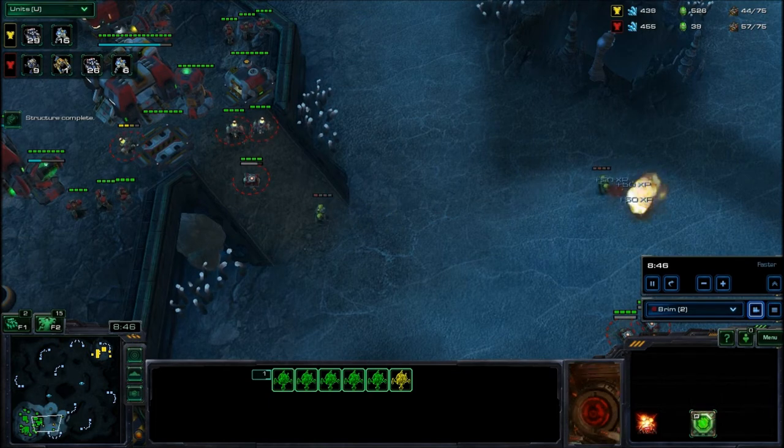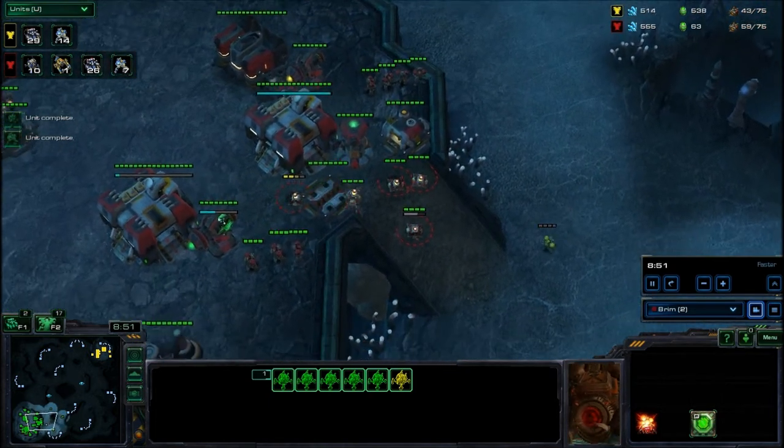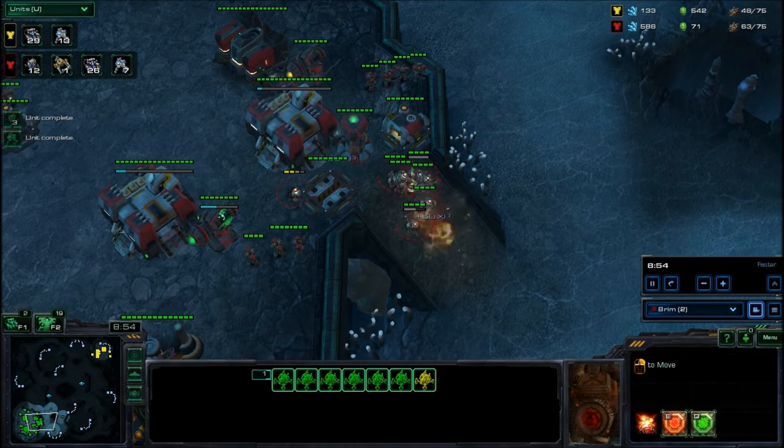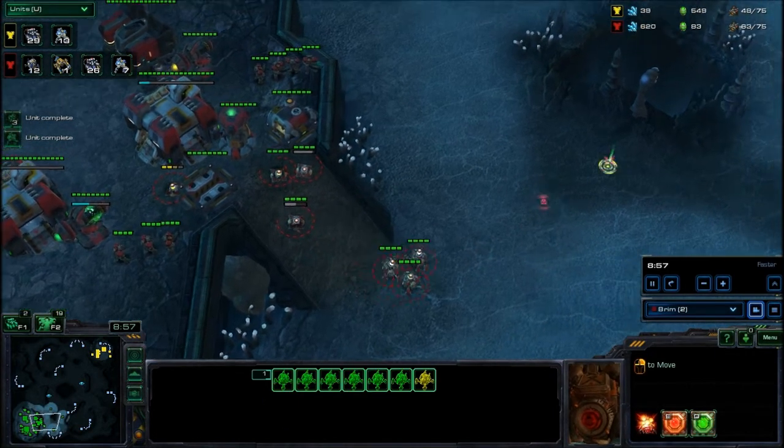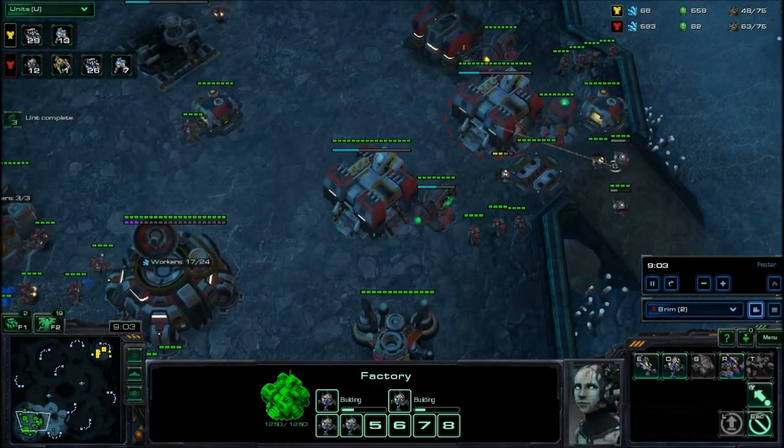Pretty fun stuff. There goes the rest. And now he has 1 Marine. He has 14 Marines. I have 7 Marines, but I have 12 Widow Mines. And 12 Widow Mines is greater than 13 Marines.